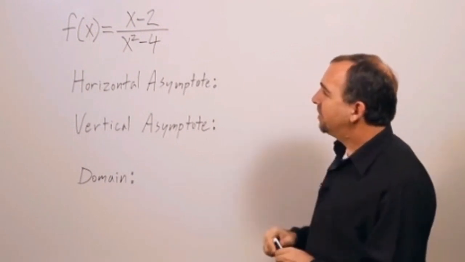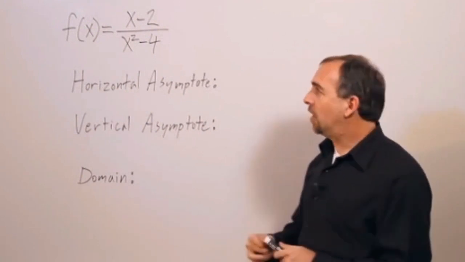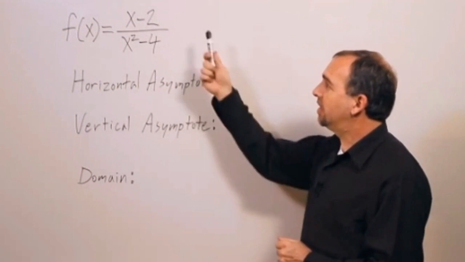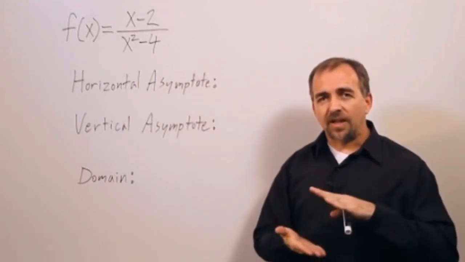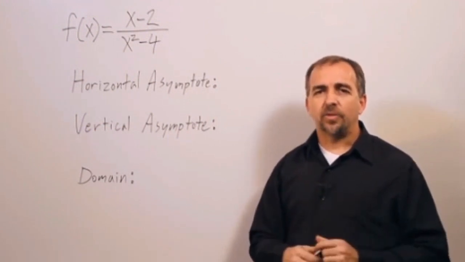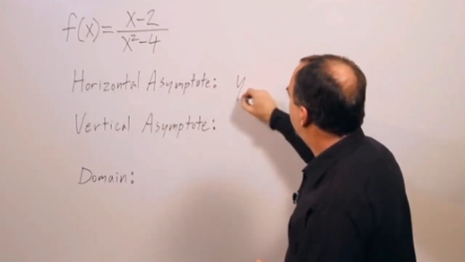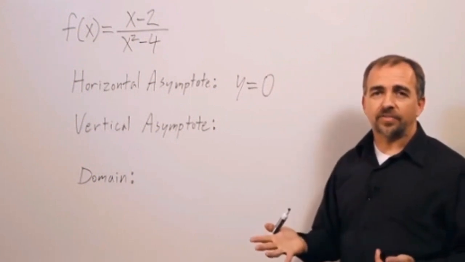Now, as we have in this case, the degree is higher on the bottom. So what's going to happen here? Well, the bottom of our fraction is going to grow larger faster than the top of the fraction. So in that case, the value of the fraction is going to get smaller and smaller. In fact, it's going to get teeny tiny after a while. It's going to begin to approach 0. So in this case, our horizontal asymptote is simply y equals 0, or the x-axis.